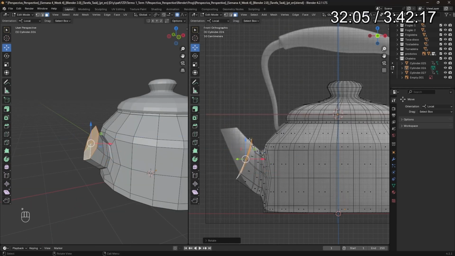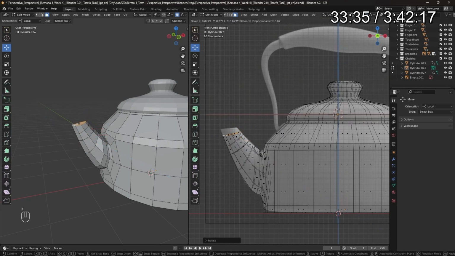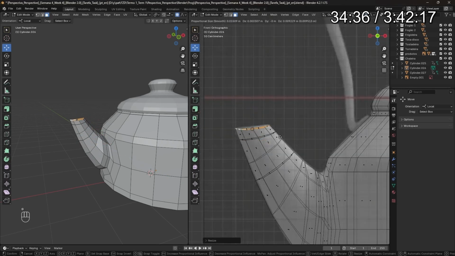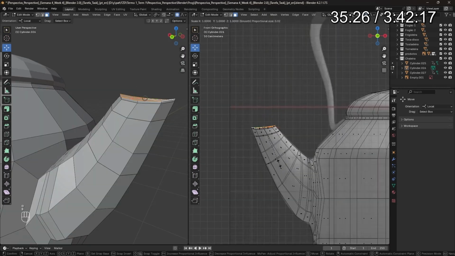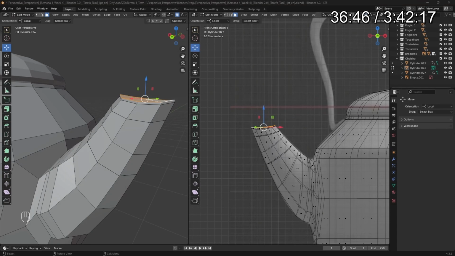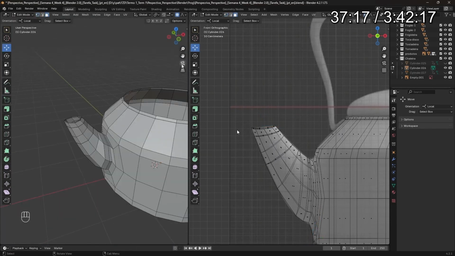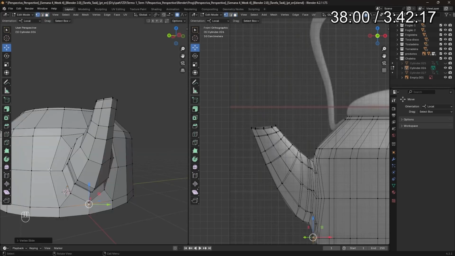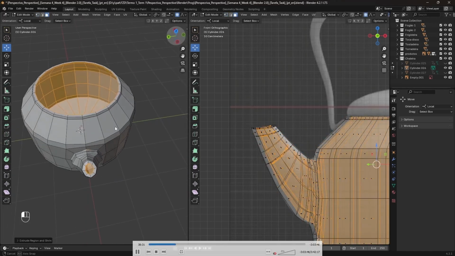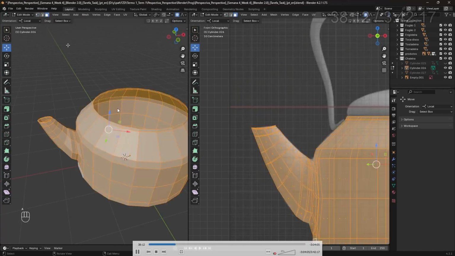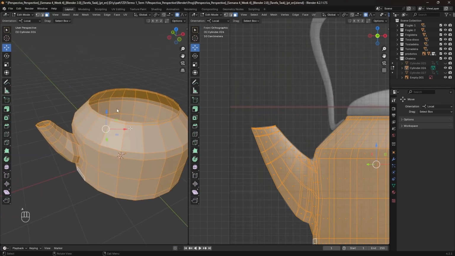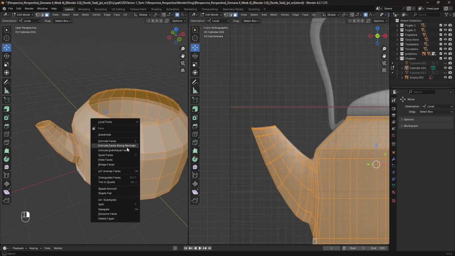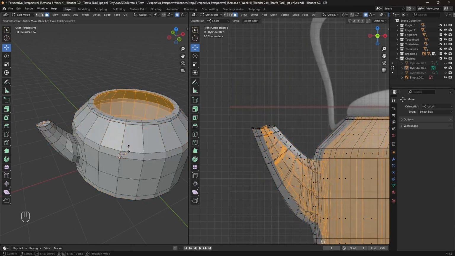Okay, as you can see, it's basically that. Nice. So after that, let me see what I did next. I just deleted this face, and then I selected all the faces, and then I used that kind of extrude along normals to create that kind of volume to the mesh itself.